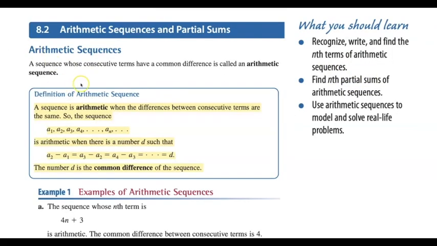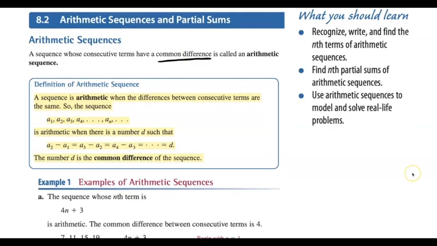Then the arithmetic sequence is a sequence where each term is changing by the same number every single time. So we call that change a common difference. For example, if I have a sequence of 3, 5, 7, 9, the common difference here would be 2, because all we're doing is adding 2 every single time. That's an arithmetic sequence where it's the same number every single time. You just gotta add or subtract it.